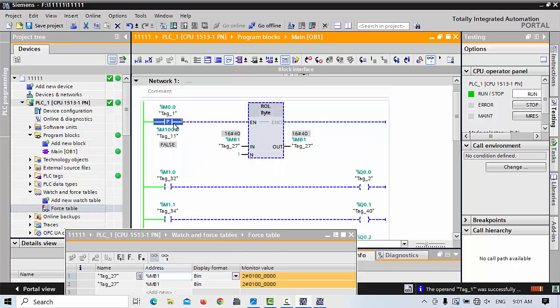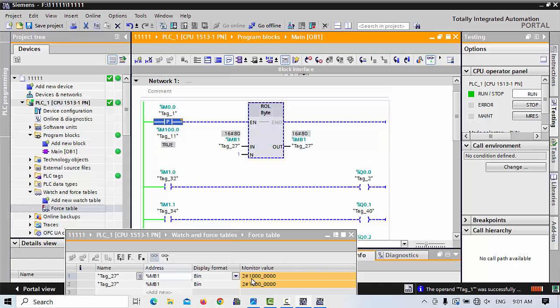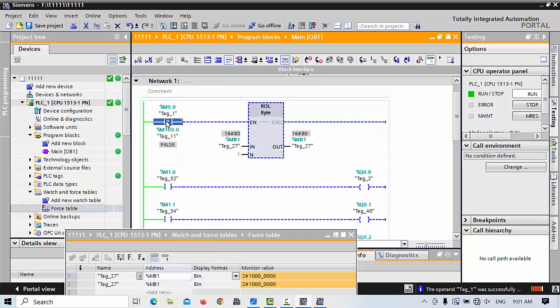When I give one more signal, it will come to the first one, and as I give one more signal, it will rotate first. First it starts from M1.7, now it starts from M1.0, and as I give the next signal, it will go to M1.1. Serial-wise, you can use this in any program.